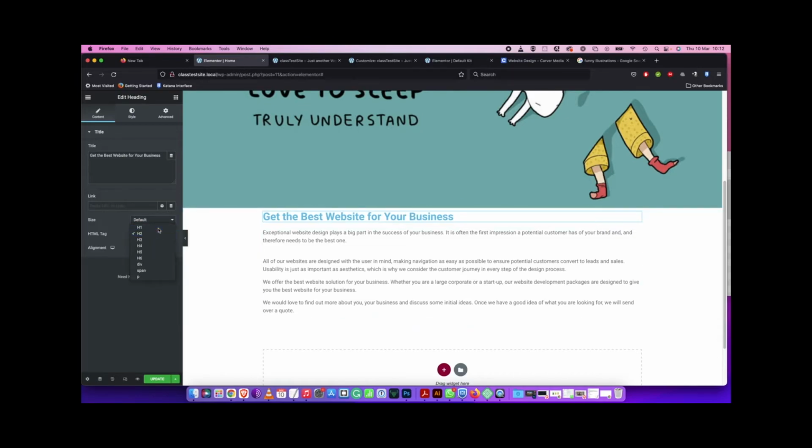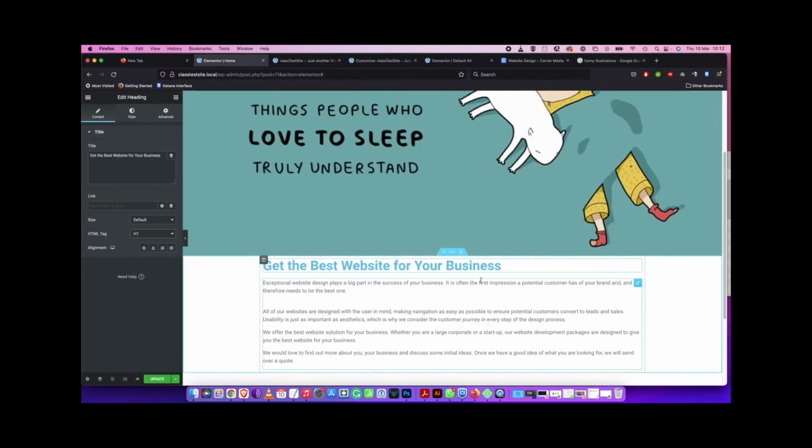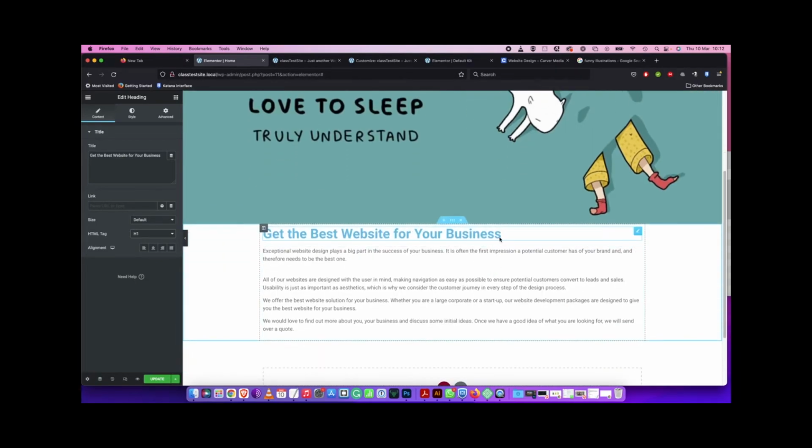We can push that to an HTML1 if we'd like, because that's going to be our first title for the page. And then once again, we can change the alignment if we'd like. Just below that, you can select centered, left or right, as we are used to with our normal WYSIWYG editors.